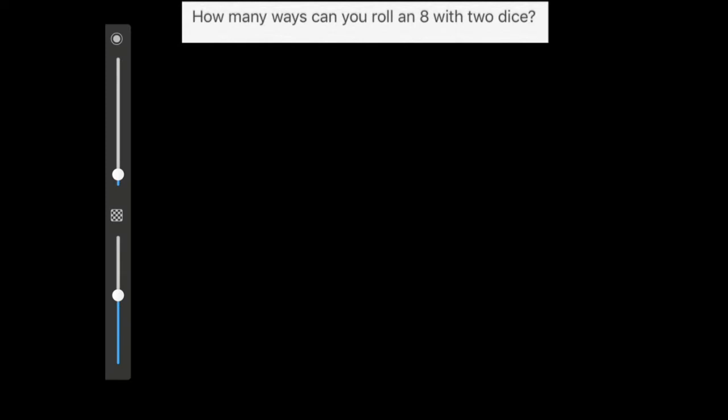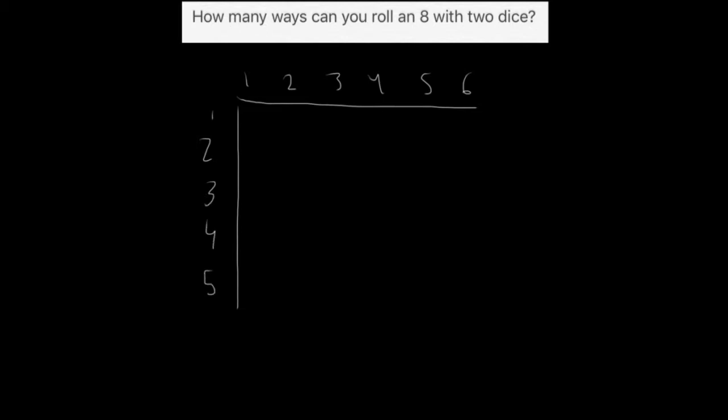So the most basic way to think about this is to draw a chart. On the top side of the chart, we're going to have every possible number the first die could come out with, right? And then on the other side of the chart, we're going to have every possible way the second die could come out. So it's 1, 2, 3, 4, 5, 6 for the first die, and this is for the second die, and we'll say this is for the first die.